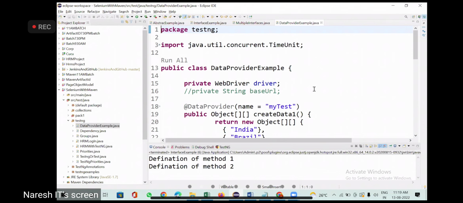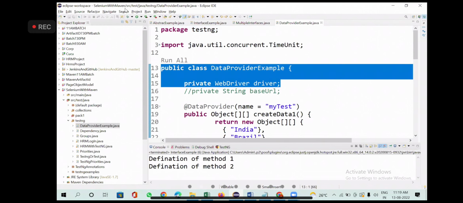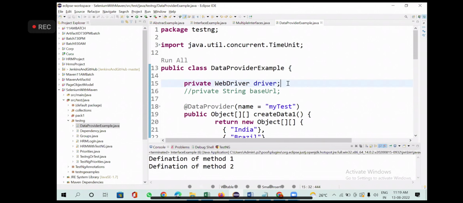Data driven means there are different types of frameworks. We have data driven, we have keyword driven framework, etc. We don't have to worry about the frameworks now. Once we complete TestNG, then we go for Cucumber. After that, we go for understanding the frameworks. We'll do one project, we already have the live project HRM. We'll try to create one framework and understand what a framework is, how to design it, and how it basically works.